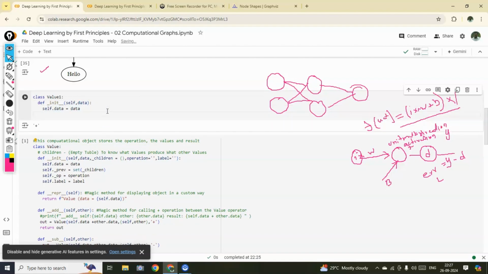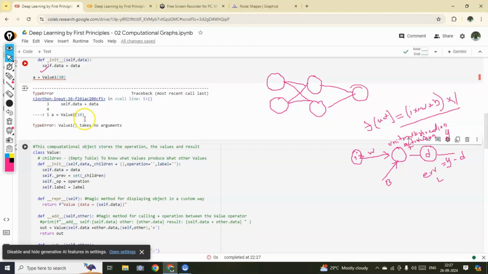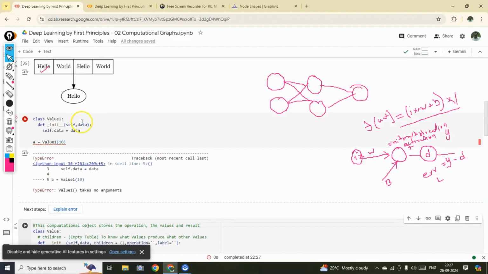Now I am going to visualize: a equals Value1 of 10. Sorry, self and self.data, class Value1.